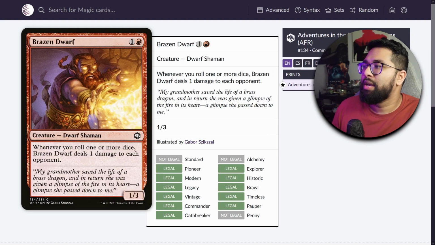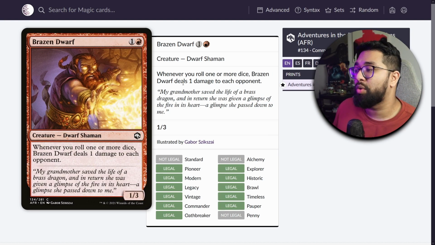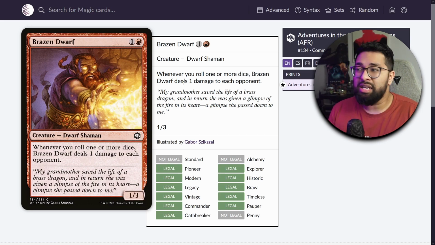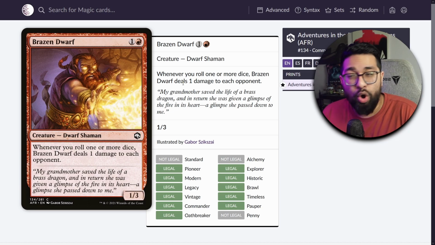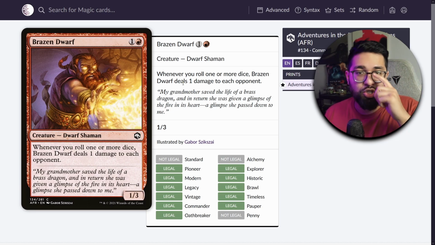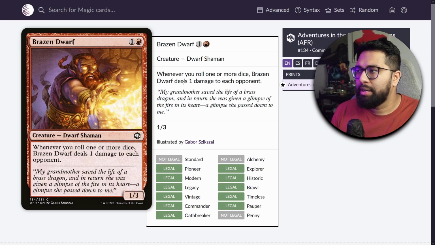Then this is going to be one of those better cards for you. Brazen Dwarf, another one of those damage ones. Whenever you roll 1 or more dice, Brazen Dwarf deals 1 damage to each opponent. This is just going to be one of those value pieces. But again, because it says each opponent, it's always relevant because every time you roll a dice, it represents 3 damage in a 4-player pod. This can get out of hand really quick.